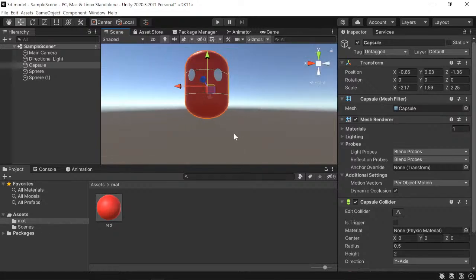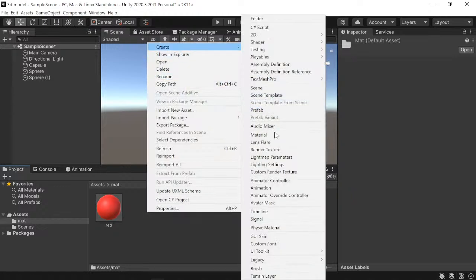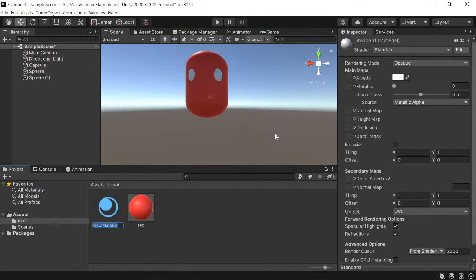Now here we can see that. Now for this we can provide one more color, like creating the material. Create the material and make it black.